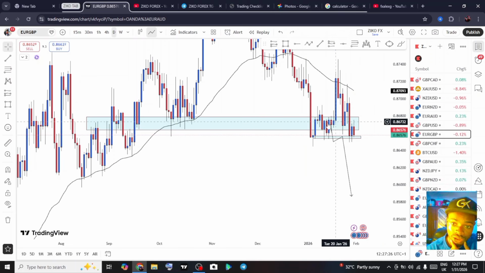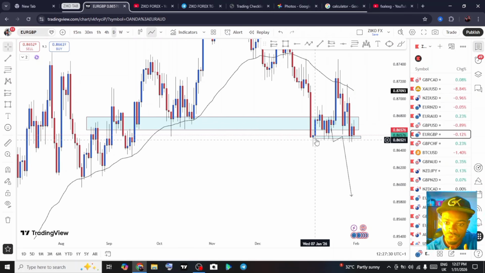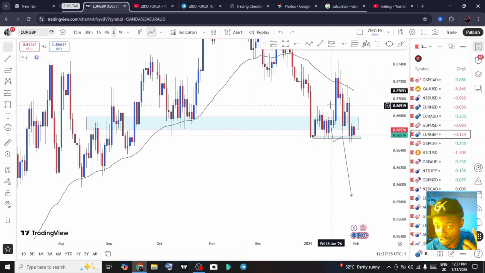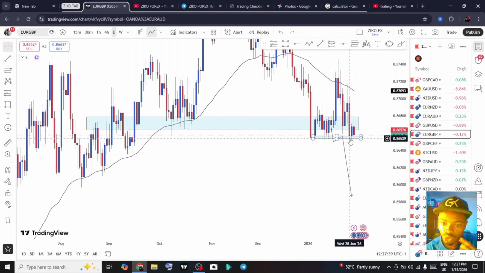So we wanted to sell from here the first time, but pretty much we were waiting for a break under this level right here, but market never did that. So we avoided a loss the first time. The second time it came here and it actually sold, but it never broke below that level. So we never really took that trade. Right now, we are still going to be waiting for that break under this level to take this trade.